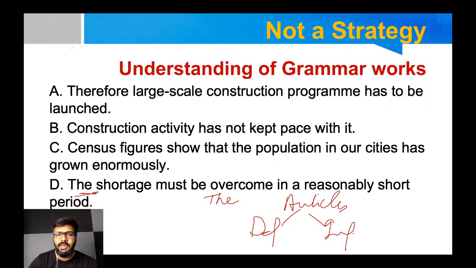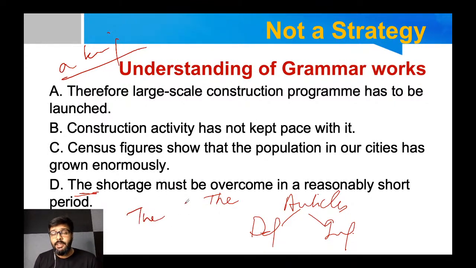Indefinite kya hota hai? Once upon a time there was a king. Iska matlab kya hai? Are koi ek raja tha bhai? Kabhi tha? Koi tha? Definite baat nahi kar rahe hain. Kaun se raja ki baat nahi kar rahe hain? Are ek tha. Tum to kahani suno. Nahi nahi batao raja kaun tha. Agar phir to the king aa jayega na? The king told his soldiers. Which king are we talking about?